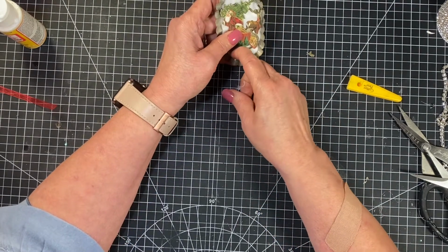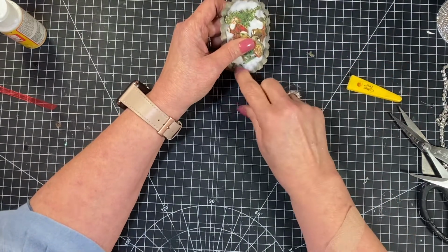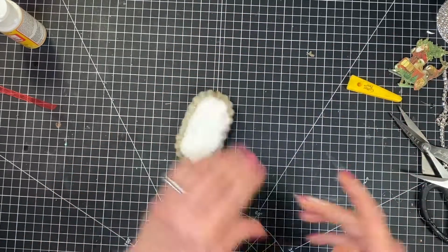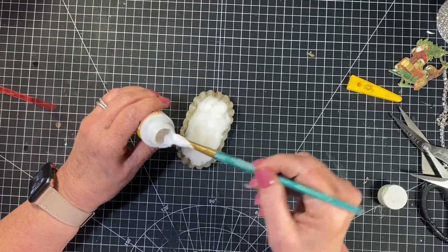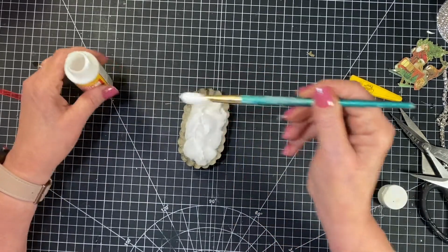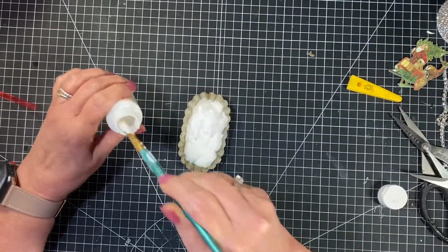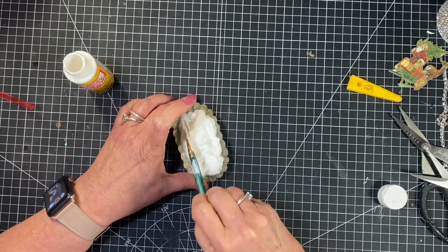And that's probably just the right amount, although I did have a tiny bit of glue showing there, so I'm going to have to fill that later. It'll be fine because we're going to put our shaved ice in there. Let me get a bigger paintbrush for this. I'm just going to take my Mod Podge. Any white glue would work, guys. I'm just using this because I happen to have it handy. I don't like it too runny, and I don't like it too thick either. So this is kind of a good in between, and I know things will stick to it really well.